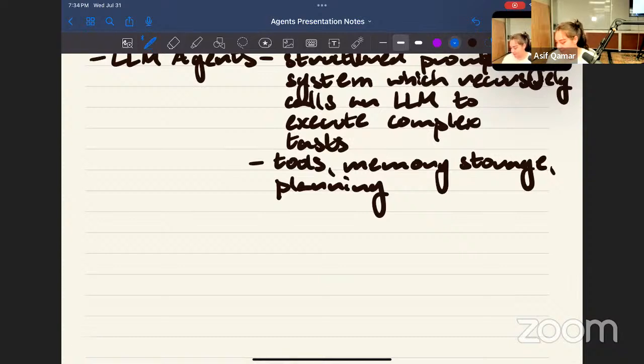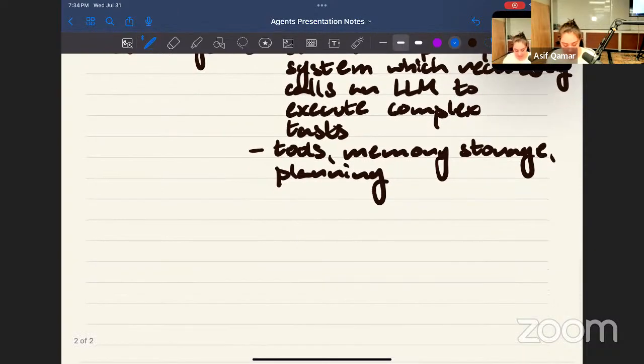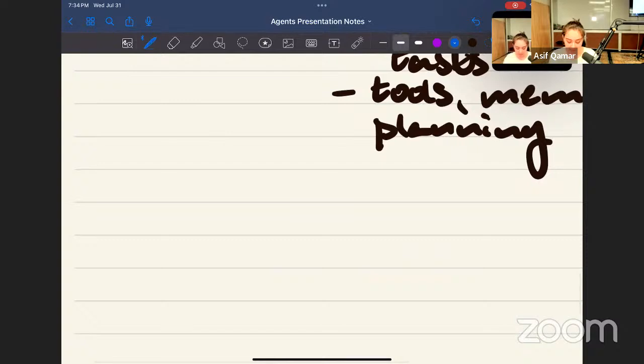So for making LLM agents, as many of you probably know already, a lot of these LLM frameworks are all in Python. And so the core thing that you would need in terms of the stack is Python.